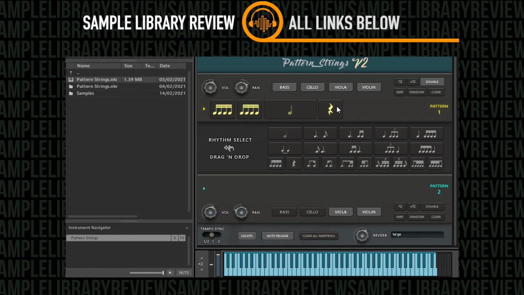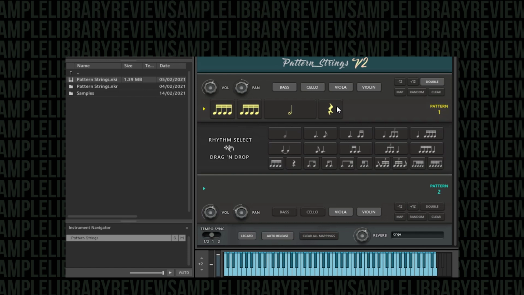Now that took 3 seconds to build, and that could be the foundation of a cue. It can be something to add movement, and it can have loads and loads of different applications. It can be used in orchestral scores, classical, really nice chamber underscores, and it's really limited by your imagination. So as a working composer, really great tool.